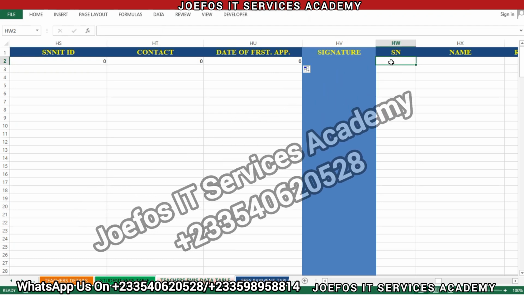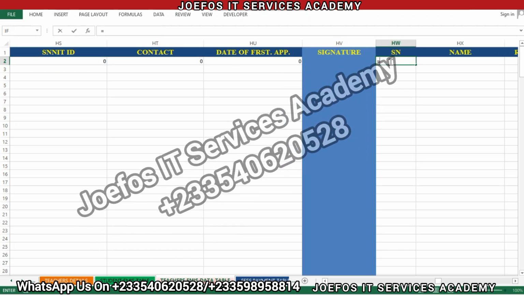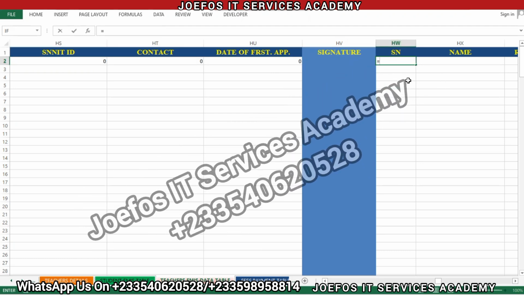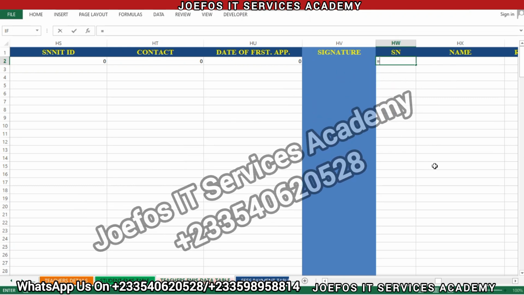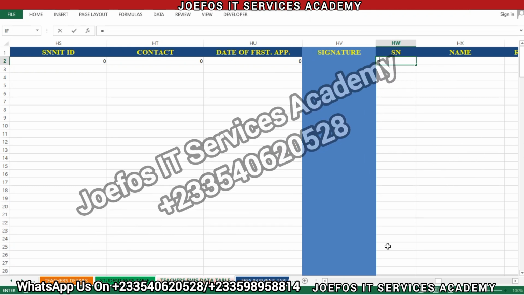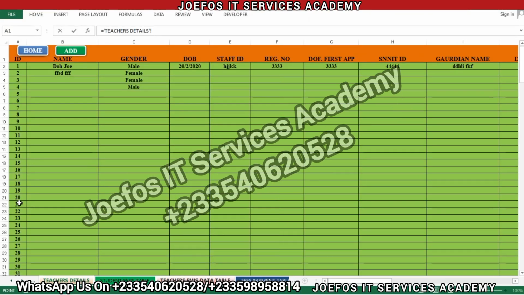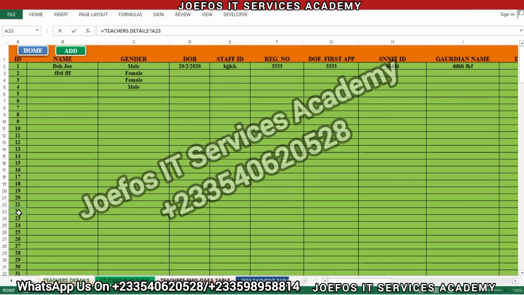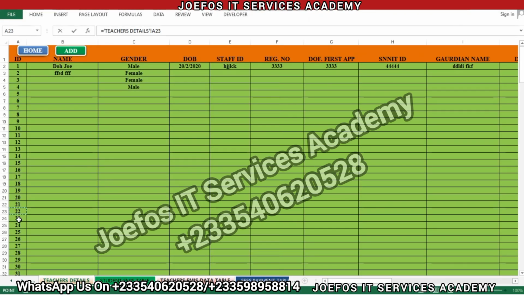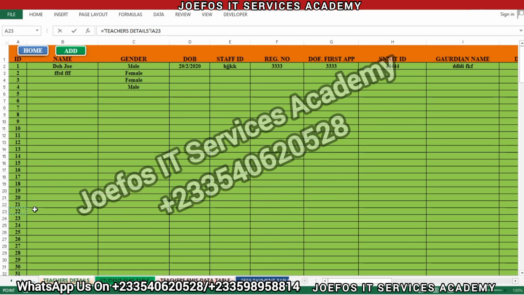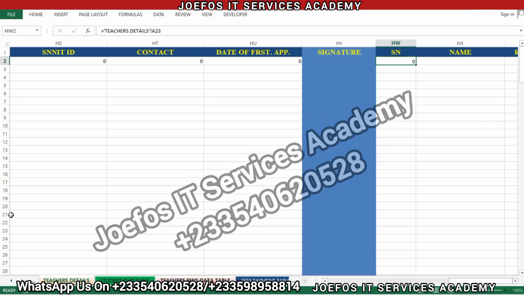Okay, so we are going to another sheet. So you insert your equal to sign again. So this particular sheet is also going to belong to only one teacher. Okay, so we open the teacher's detail sheet like this. So I think this is the 22nd teacher, sorry. This is the 22nd. Good. So we hit enter.